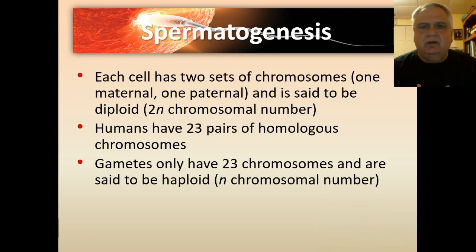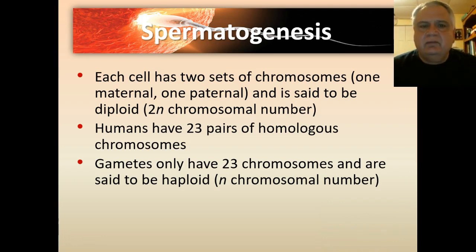Now, this is important, and here's why. If a sperm cell had the 2n number of chromosomes, 46, and an egg cell had the 2n number of chromosomes, 46, then the first cell of a new individual would have what? 92 chromosomes in it. Then, when that individual made reproductive cells, if they had 92, then you'd have sperm cell and egg cell that had 92. You'd see what happened. Chromosome numbers would just keep exponentially growing.